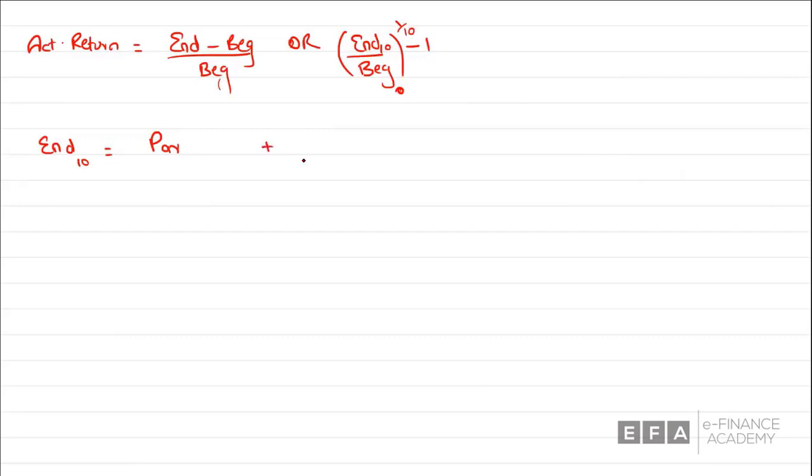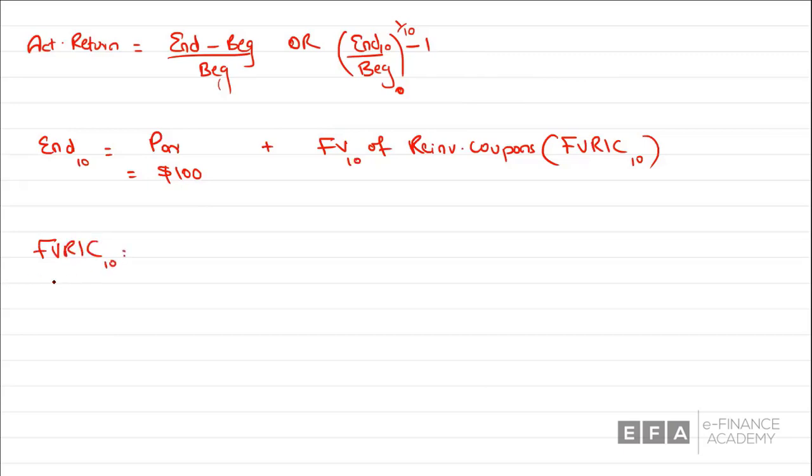So you are getting back two things. You're getting back par value plus future value of reinvested coupons, because you are reinvesting your coupons. In short, let's call this FVRIC, future value of reinvested coupons. All right, while par should be obvious, par is $100 as we know. How do we get future value of reinvested coupons? Well, I'm just going to show it to you shortly, and then we will go ahead with the calculations under different scenarios. So if you have to calculate future value of reinvested coupons, the first thing is to be able to get your coupons on the timeline properly.